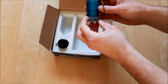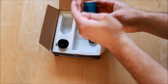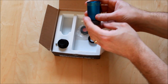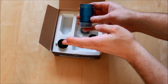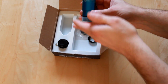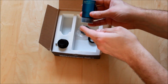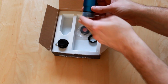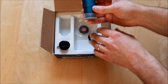So at the moment, this is the original camera that I was initially supplied. This was before the modifications. Basically, I'm here to demonstrate to you guys and girls exactly the improvements they've made to this camera, so that when you buy this camera you will get the new extra stuff in there. So the new extra stuff does come with the camera.